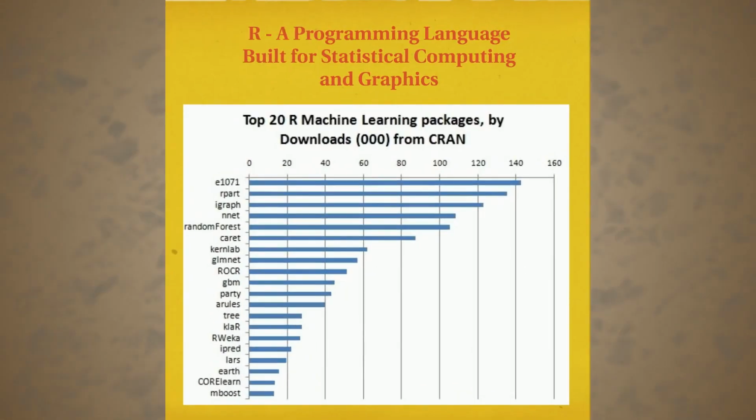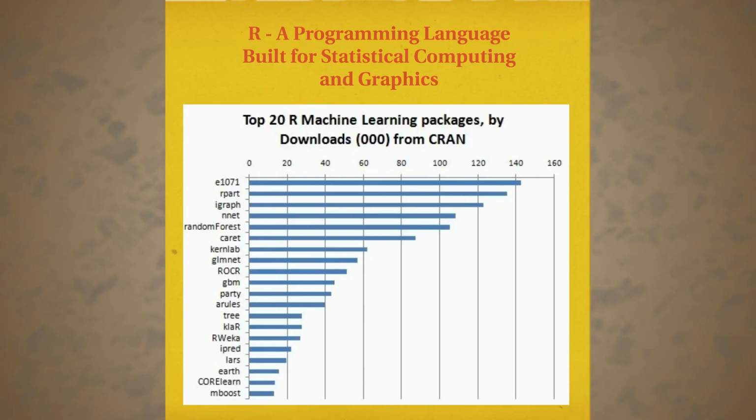R, primarily used in statistical analysis. R is a programming language and environment built for statistical computing and graphics. It provides a wide variety of statistical and graphical techniques such as linear and nonlinear modeling, classical statistical tests, time series analysis, classification, clustering, etc. And again, R is free. It is great when the software can have all of these capabilities and is open source and free.